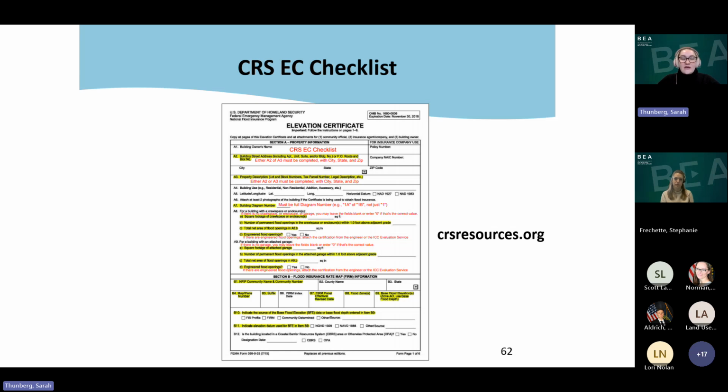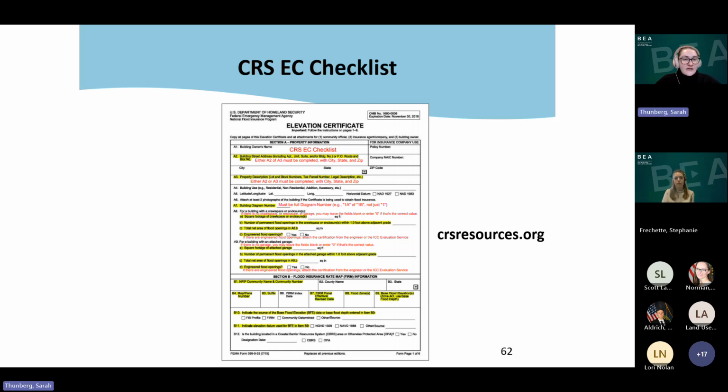And again, anyone can use this checklist. It is not just for CRS communities. Elevation certificates are required for CRS communities, so there are resources that CRS has provided, but anyone is able to use them.